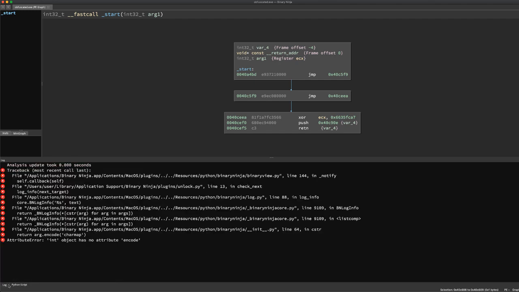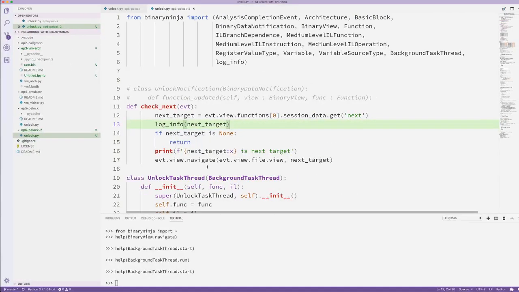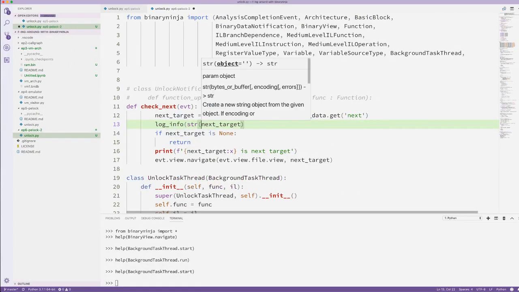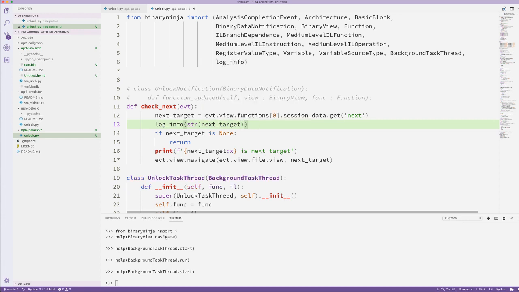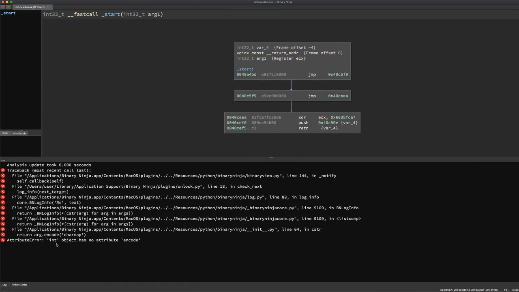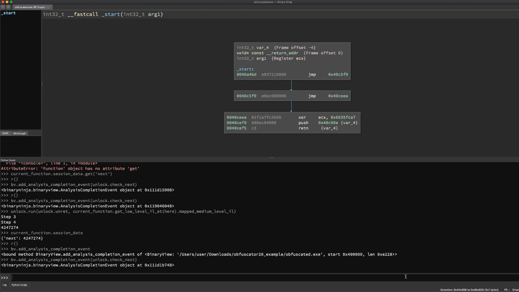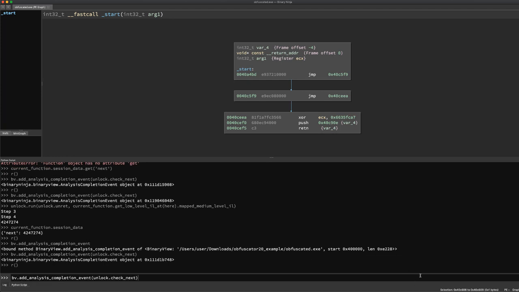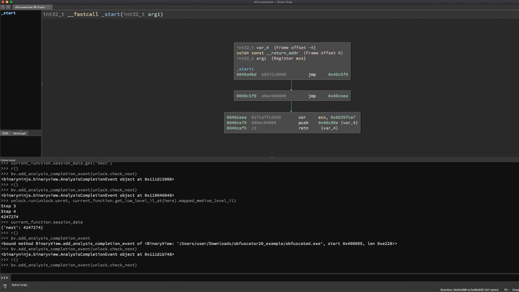And we've got an error. Int has no encode. Oh. It is calling it, and that is not a good thing.